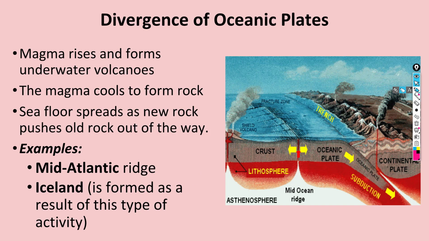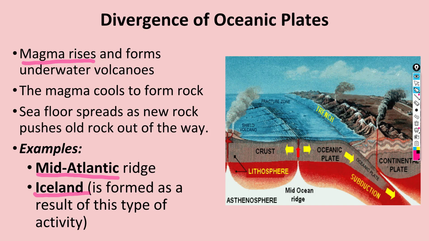So in other words, this is two ocean plates moving away from each other. The best example of this, and I'm going to start with the example because these are things we've already talked about, is the Mid-Atlantic Ridge, the best example on the planet of two ocean plates moving away from each other. Iceland, which you have already found on a map, in the North Atlantic, exists because of this type of divergence, okay? You have two plates moving away from each other, and as a result of that, magma is allowed to rise.